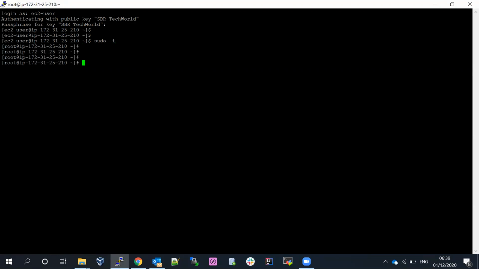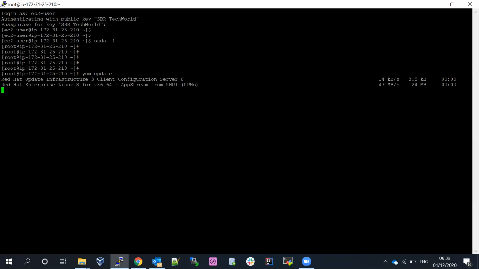Now I'm going to the root user. ec2-user is the default user for any EC2 Linux environment. Okay. Now I'm in the server, and I'm able to do anything, update whatever it is. If I enter yum, it's asking for the package manager. Even if I don't enter it, I can do everything. I don't want this one, so let's cancel this.